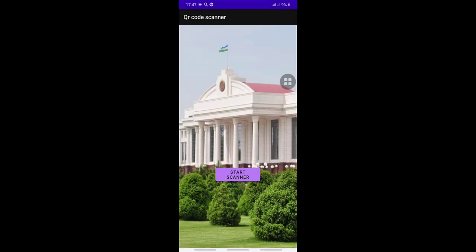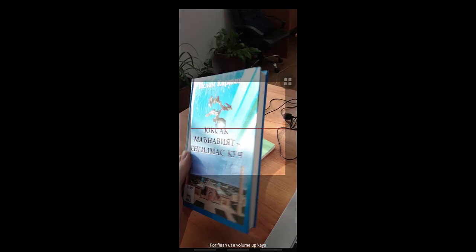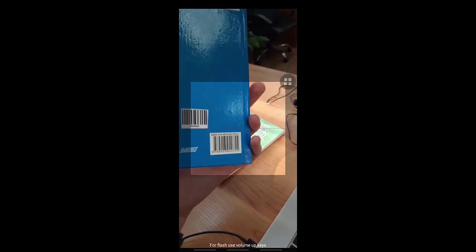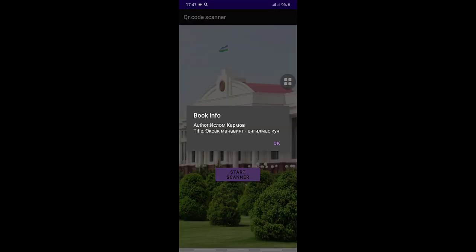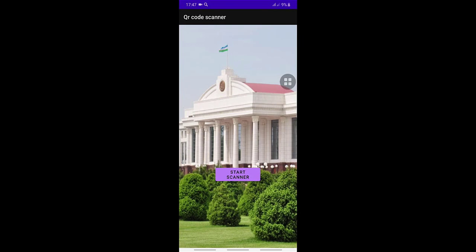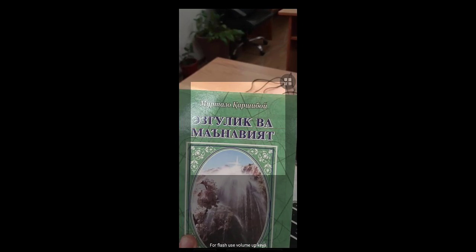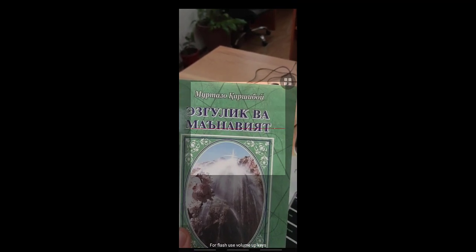Okay, on to the next one. Islam Karimov, Yüksek Manevi Yenilmez Güç. And the next book is by Murtaza Karshibayev, Ezgulik and Manaviyat.